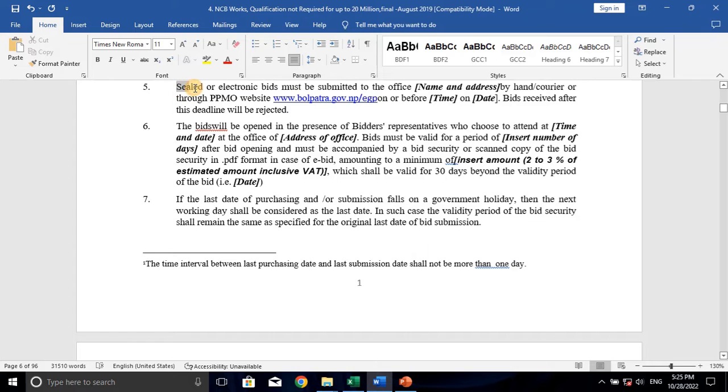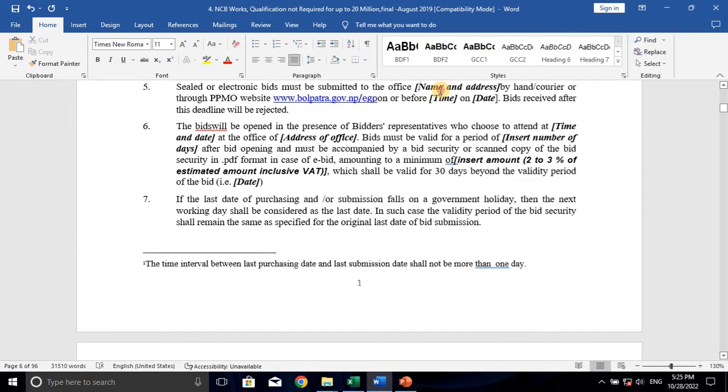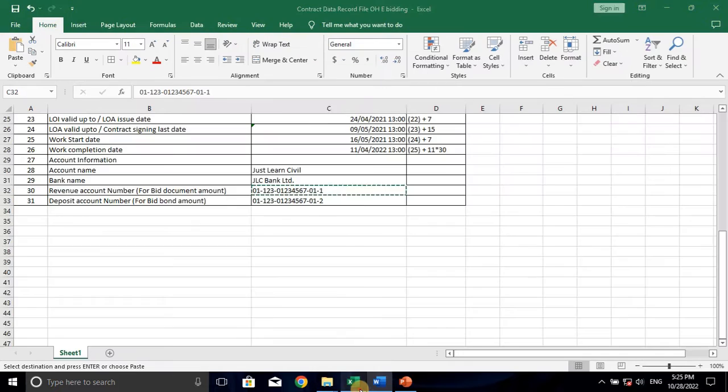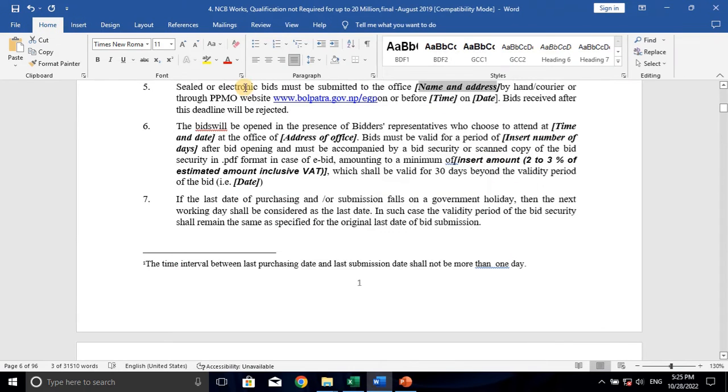Now you can choose here sealed or electronic bid. If you want to do e-bidding, you can let this be here and remove the other. Name of the office. Now if you don't want these options, then you can erase these options. That is the final date of submission.